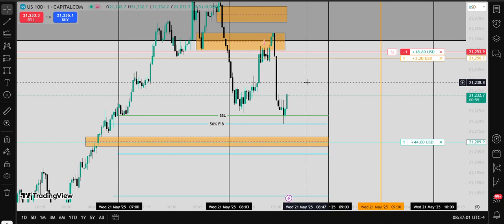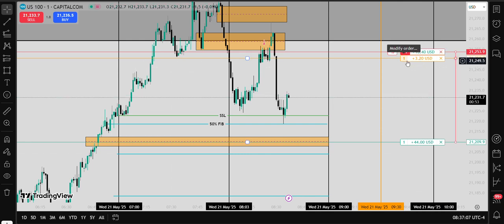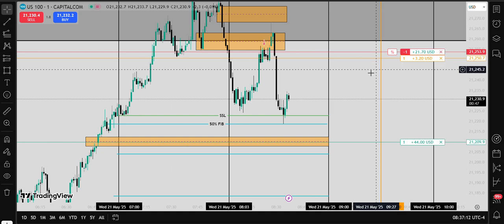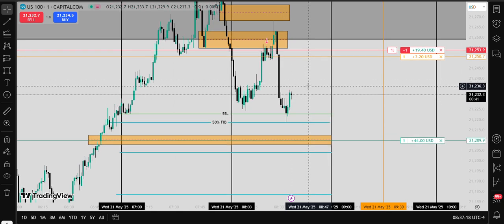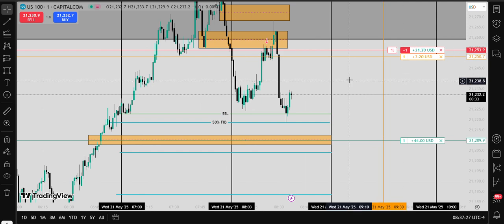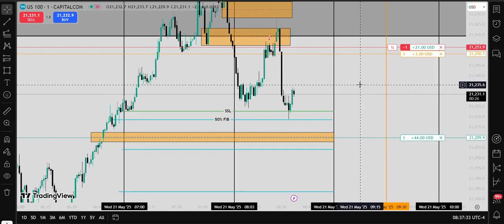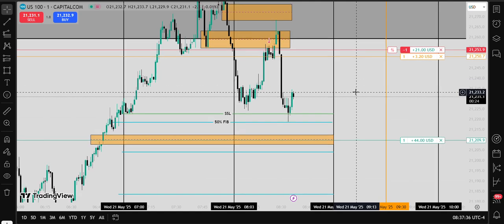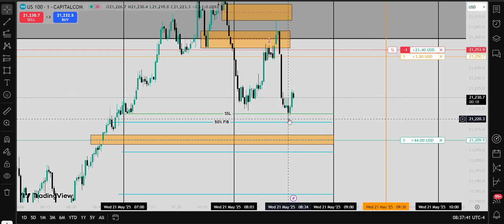How am I feeling? I'm feeling a little scared because I've trailed my stop so that it can be break even, but I'm still confident that the market is going to give us a deep retracement below here. So let us see whether it's true or false. If I was to close right now, I'd get just 19, but don't worry about this. This is just a paper trading account, and we're just trying to understand the concept. I've not seen anything that can tell me that we are not going lower.